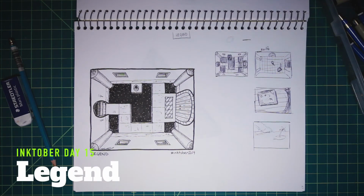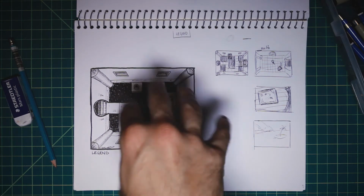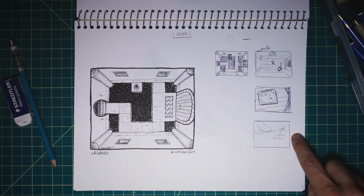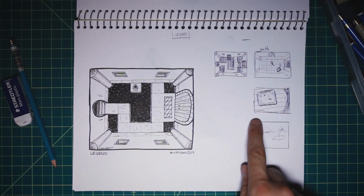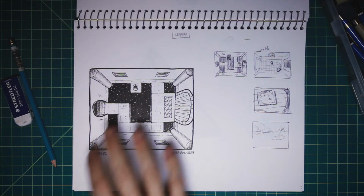Next up was Legend, and right away I thought of Legend of Zelda. I played that game a lot growing up. The new one had just come out. I liked the art style, and I'd always liked the dungeons, and especially the ones that had this deep cavernous feel, like you could fall off the edge. So sketched a couple quick versions. Also had an idea of a map or a treasure legend type story, but didn't go for it. You'll see this one did come up again because something about the composition and the simplicity of it I did like. So you can see there's Legend of Zelda.